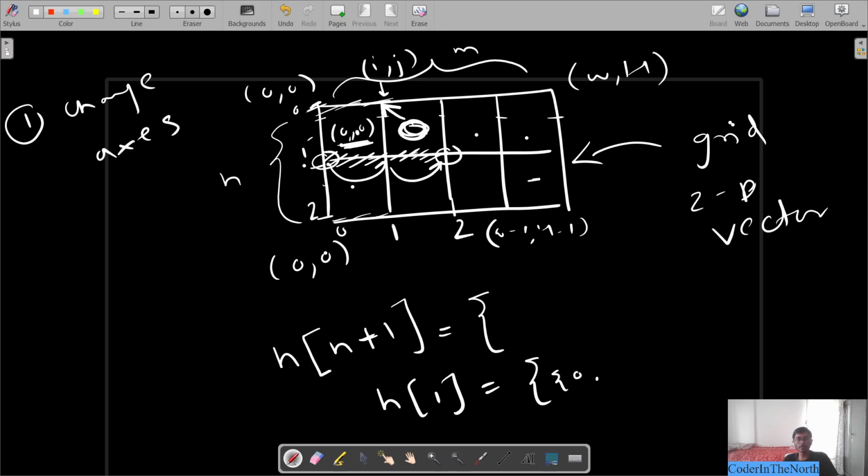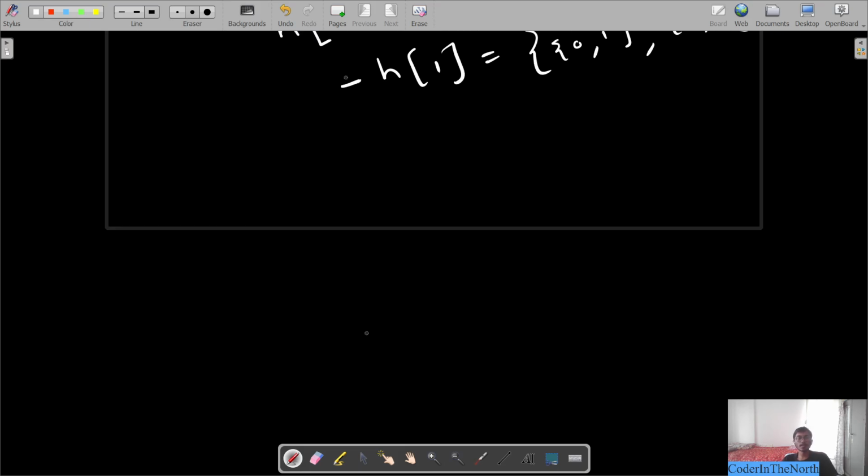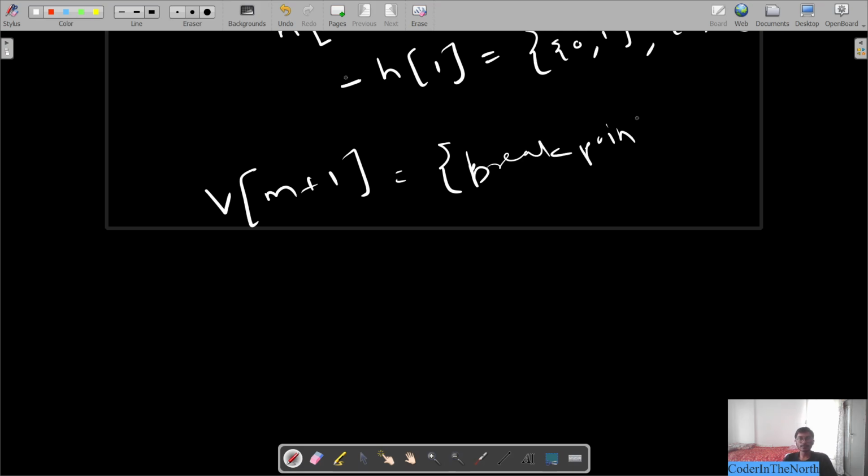So it will have 0 to 1 and 1 to 2 in it. Same with vertical. Vertical will be of size m plus 1 and it will be a set of pairs of breakpoints.